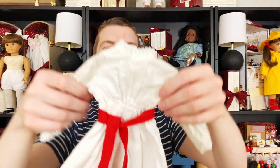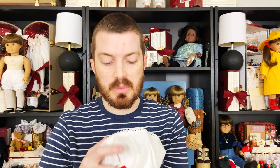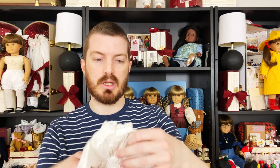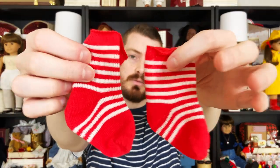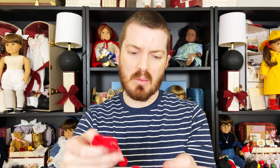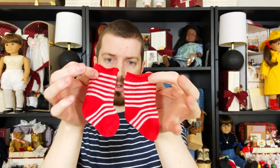That was all our school stuff. Let's have a look at what I got for the Christmas collection. First is the St. Lucia outfit. It looks like it might have a tiny little stain on it, but it's not a big deal — I'm not keeping this. This one's from 1989, so I think a lot of this stuff was actually purchased in the late 80s. I think she got the doll in 1988 and then for the next few years was getting different things as gifts. This does have the original lace pattern, which is really cool. It also had the original socks for the St. Lucia outfit — super early ones because they're that brighter, more orangey, poppy red color rather than a deeper, more blue-hued red.